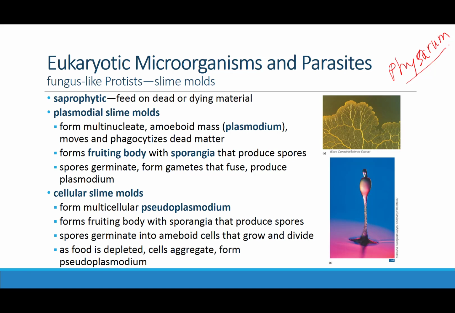So there are two kinds of slime molds. There are the plasmodial slime molds and the cellular slime molds. Plasmodial slime molds are crazy because the individual cells will merge and they form these enormous multinucleate, foamy-looking amoeboid masses that can crawl across, kind of ooze maybe would be a better term. They're not moving where you could watch them move, but if you set up a time-lapse camera, and again, YouTube, time-lapse camera, the plasmodial slime molds, super cool to see.